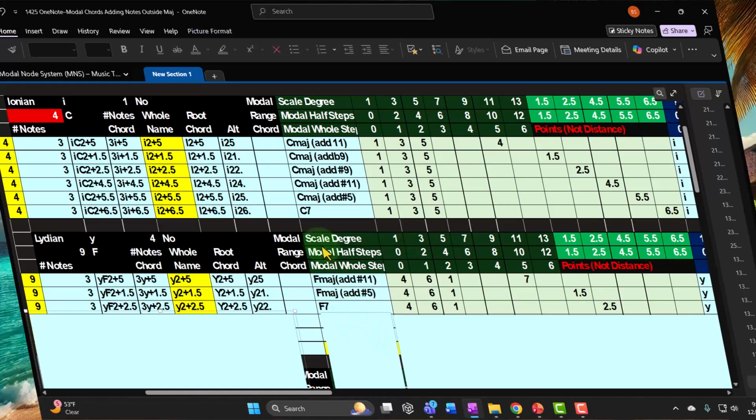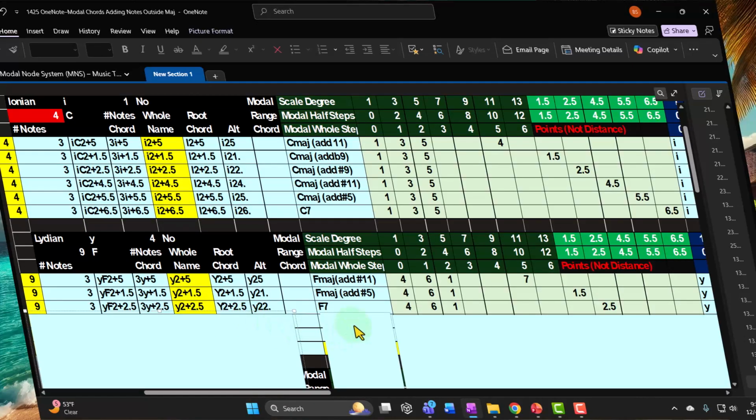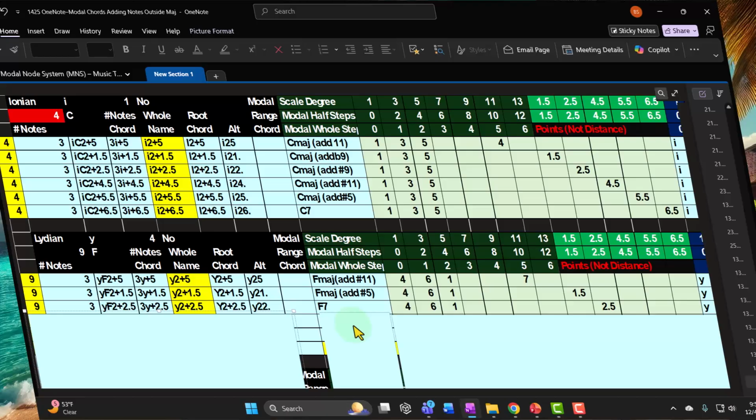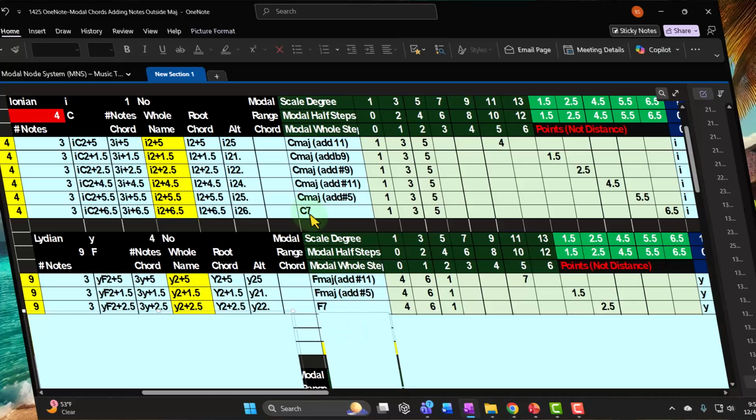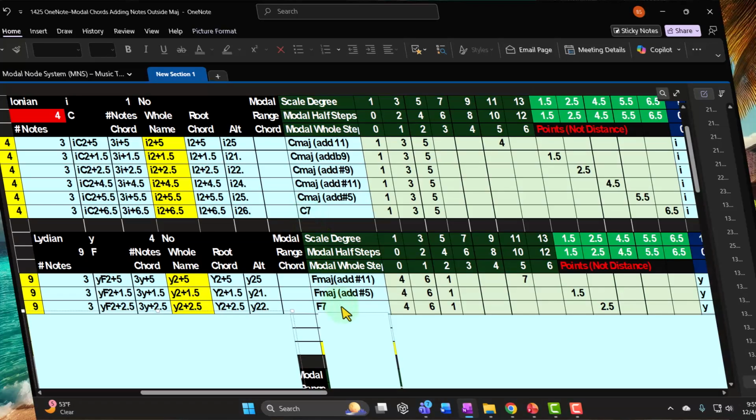So we have that same phenomenon that we had up here with the C7, meaning I'm building off a Lydian node, which you would expect to have a major kind of format or a major 7 format. But now I've added a minor 7 for whatever reason, which means I have to call it an F7, which looks like a Mixolydian nodal construction, confusing the system, right? Which might happen once again because maybe I'm playing the blues. Maybe I was on Ionian. I'm looking at it from the perspective of the Ionian, and I chose to then have a flat 7 up top and then a flat 7 here.